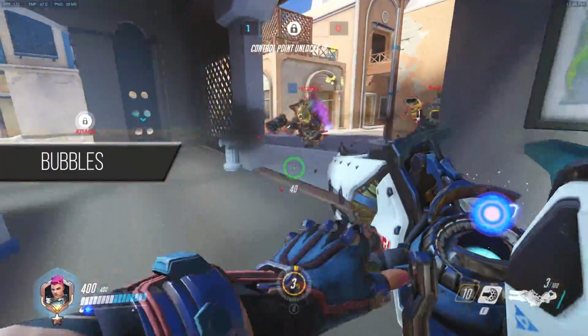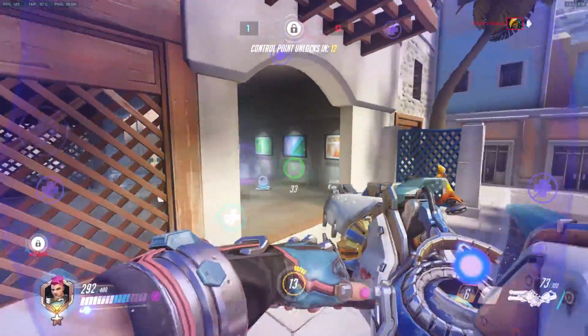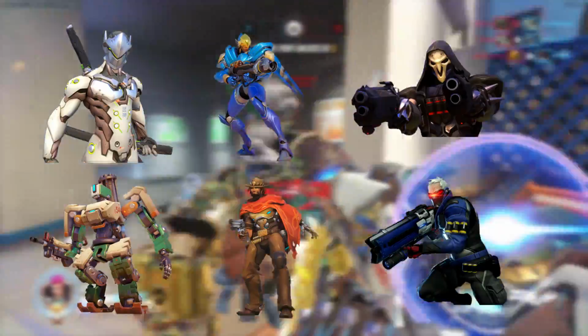Getting good with Zarya's bubbles requires two things, awareness and timing. The key to being a good Zarya is to look out for your team's ultimates and bubbling them as they ult to ensure they get the full ult off. Here's a list of heroes you should look to bubble.